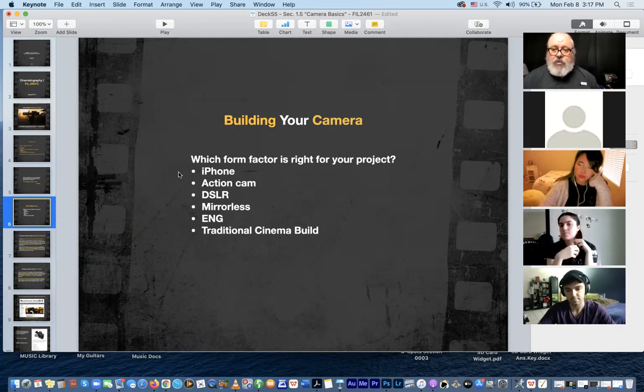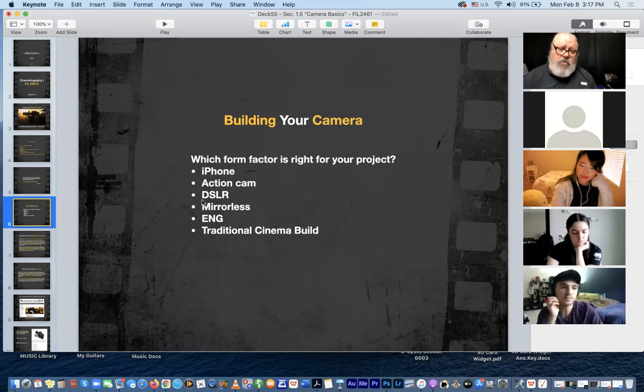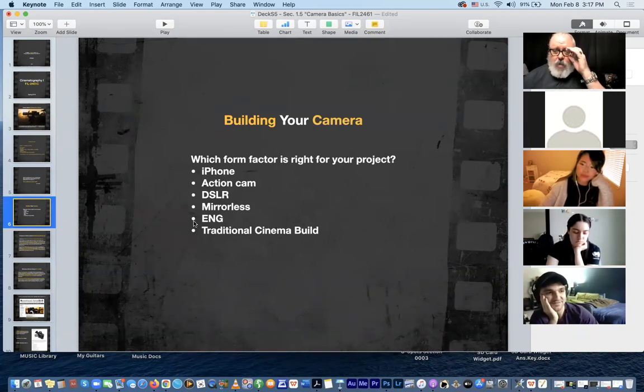And that really is an absurd question because there's no one good answer, because we're not all the same filmmaker. So you really have to qualify your tools to the work that you're doing. So the iPhone might be good for you. The GoPro might be good for you. The DSLR, the mirrorless DSLR, the ENG video camera, in other words, a traditional style camera with a built-in lens and a built-in viewfinder, that might be the way to go for you.